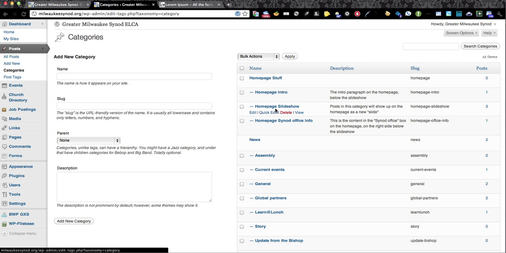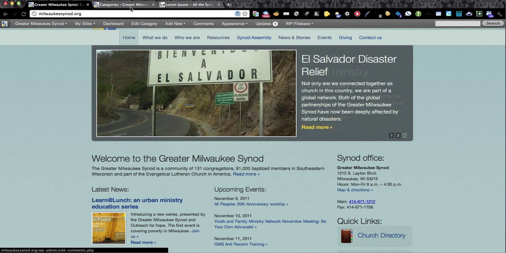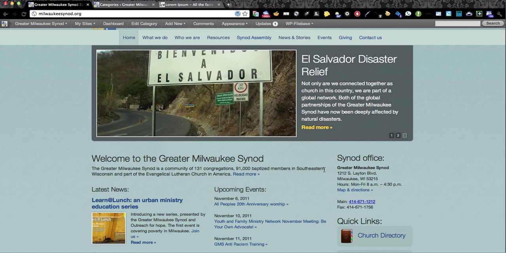The homepage slideshow is this area here with all these different slides. And the homepage Synod office info is this information here on the right side over here.